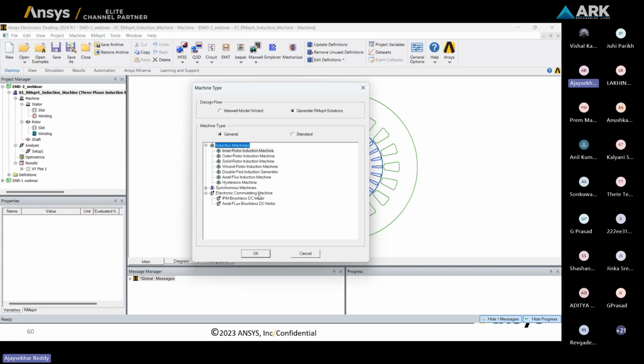Under commutating machines we have two machines, under synchronous machines we have these options, and under induction machines these types of machines are available in the industry. You can choose directly from here, or you can go to standard and choose the specific machine you are working on, DC, AC, all these things. Right now we will be selecting under the standard category a three-phase induction motor, and once you click OK, it will automatically open this one.